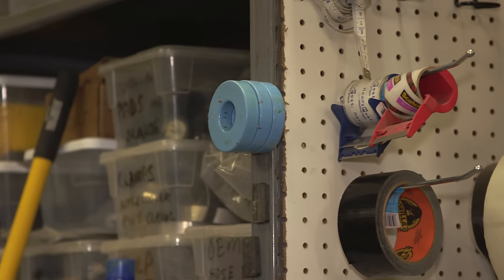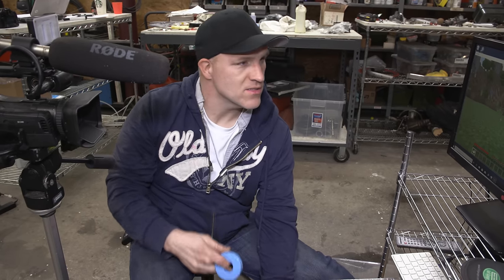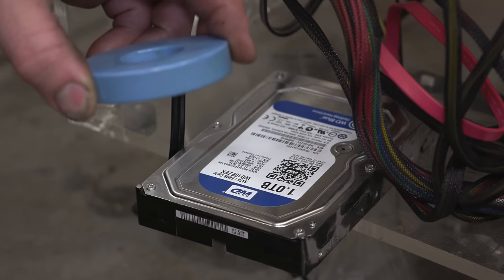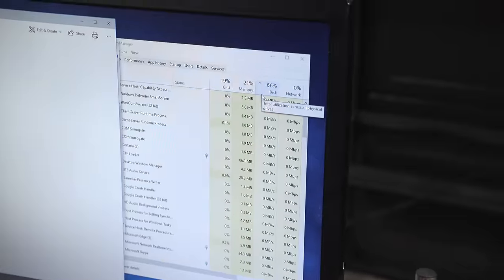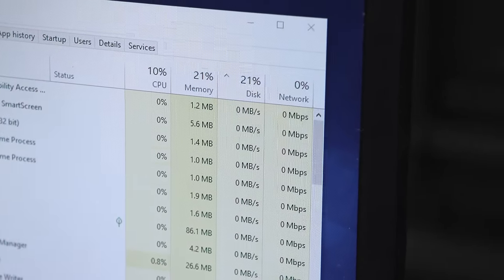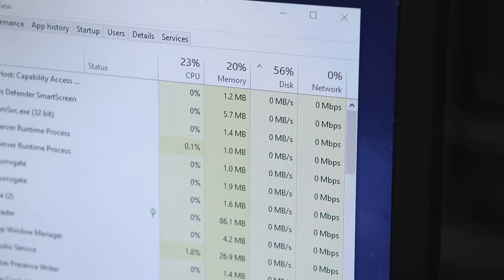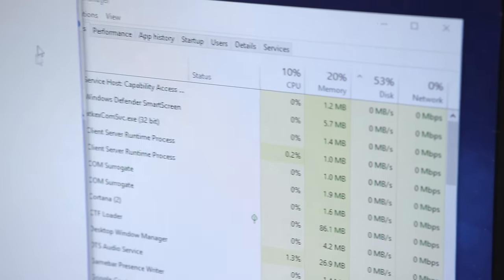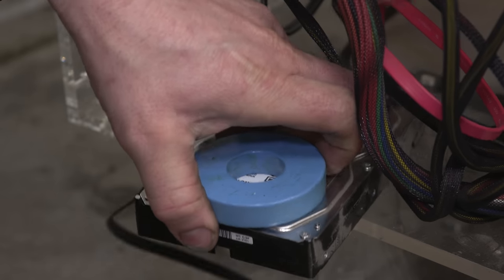Next I'm going to get the next strongest magnet — this blue one, about a 20-pound rare earth magnet. The magnet is on the hard drive and I can see some disk usage. Going into some folders — the disk is obviously working, it's accessing the disk. I can feel the hard drive working. Let's go with the next strongest magnet.